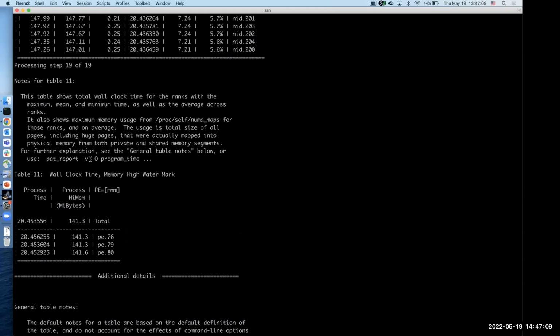And the last thing that shows up in the report is just your wall clock time, along with the high watermark per PE.